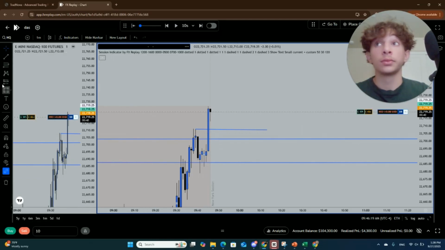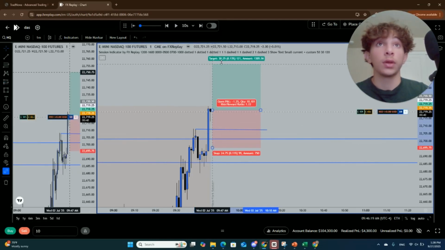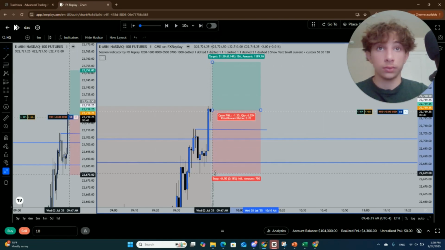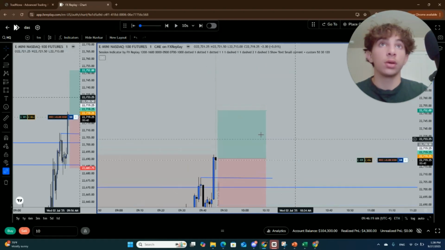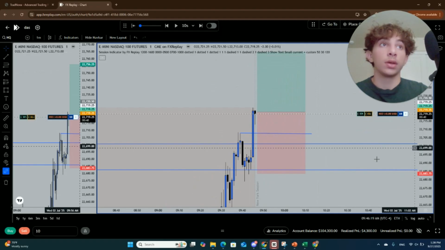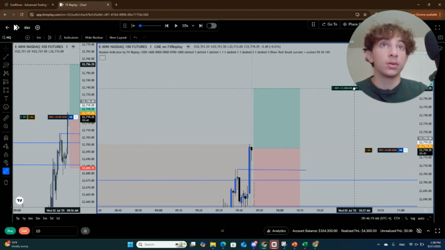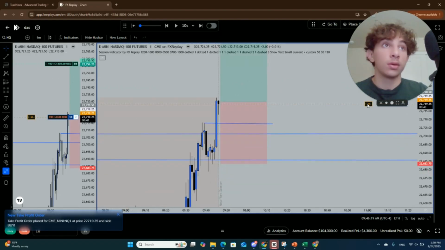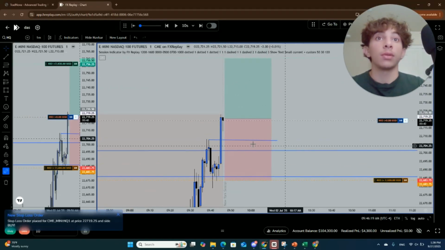Let's do it. Let's click buy. Let's set our long position. Targeting 30 points. Where's my stop loss going to be? We'll set stop loss at the consequent encroachment of this rejection block. Going to be aiming a little more than 30 points here, but I guess permissible in this case. Let's see. Take profit there. Stop loss there.